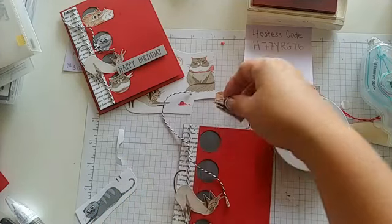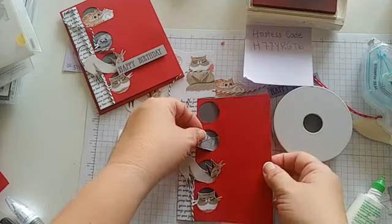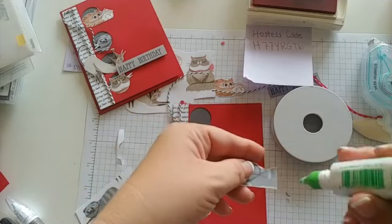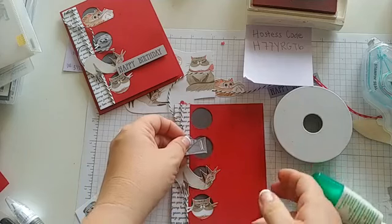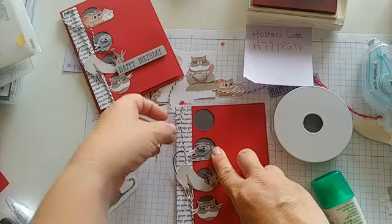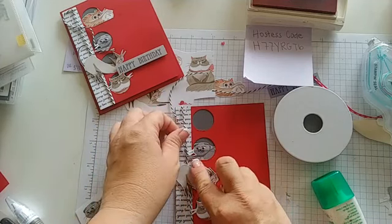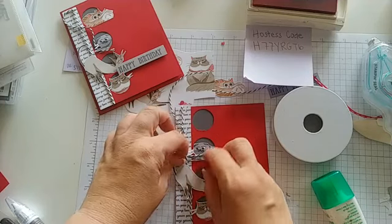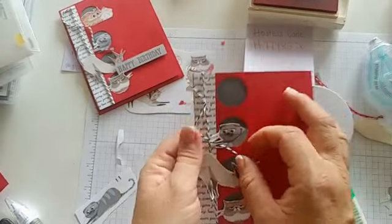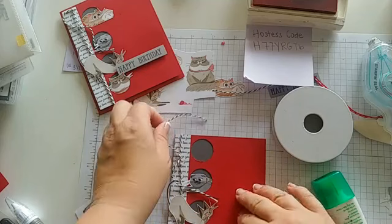Okay, next we need our playful kitty. So we would see where we need to go first. We know we'll just slide it in that way, just like that. So we'll add just a little bit of glue on here and stick that kitty cat in. Then we're going to give this kitty cat something to play with. Just use that twine and stick it in between those two cut spots of its feet. And you can trim it however you want or keep it long. Looks like this kitty cat's playing with it now too.